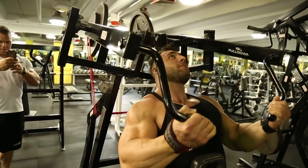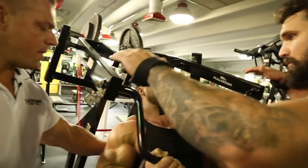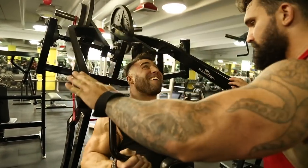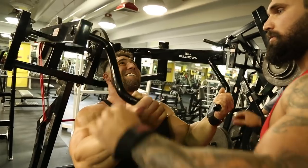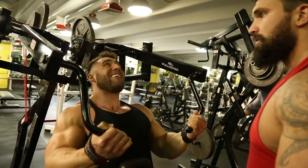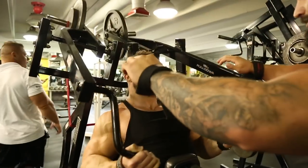Good. Come on. All the way down. Good. Come on, hold that contraction hard. All the way, squeeze. Hold it. There you go. Come on. Finish strong. All the way back. Good. Squeeze, squeeze, squeeze. Good.